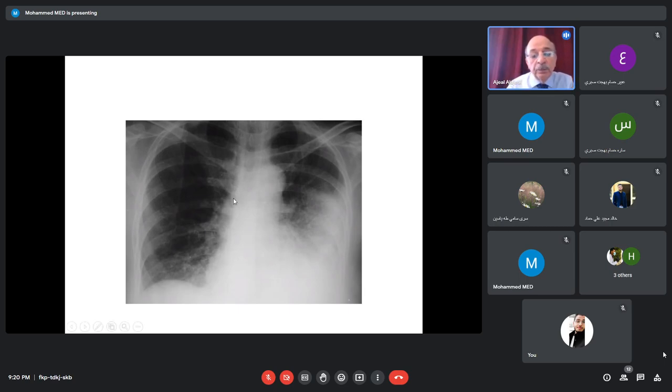Okay, this is an important slide as well. You can see on the right-hand side of the slide, which is the left lung, again an infiltrative lesion. The upper part of the lesion is infiltrative, while lower down at the left costophrenic angle, the shadow is dense. So what is this? This is a pneumonia, but not only pneumonia. This is a pneumonia with a left-sided pleural effusion. Is it usual for patients with pneumonia to develop a pleural effusion? The answer is yes. One of the complications of pneumonia is a pleural effusion.